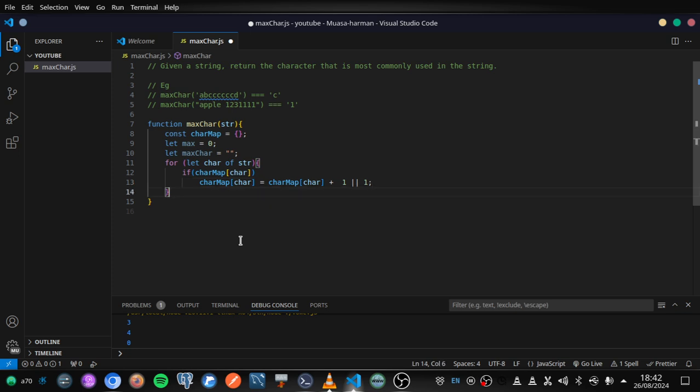Else, if this is not what we want, we handle it with an else: else character map of the index of the character.